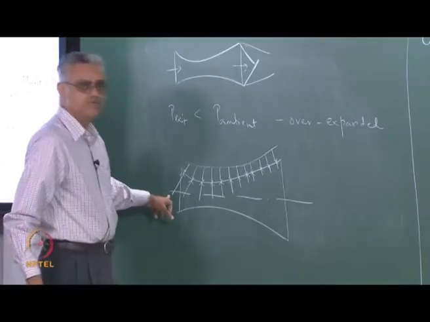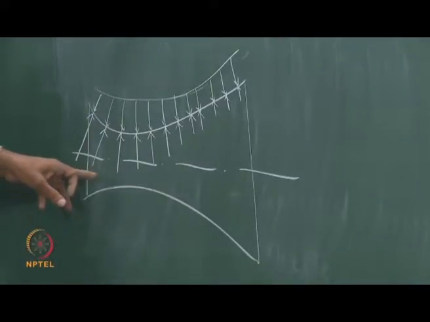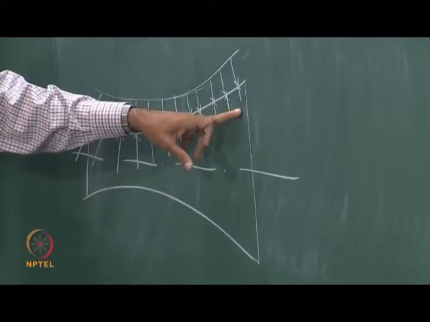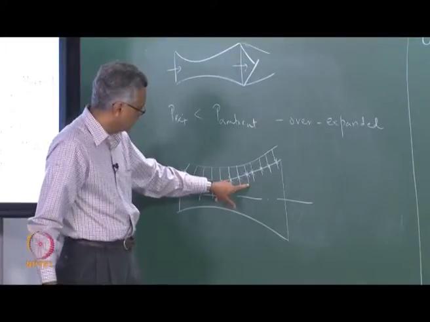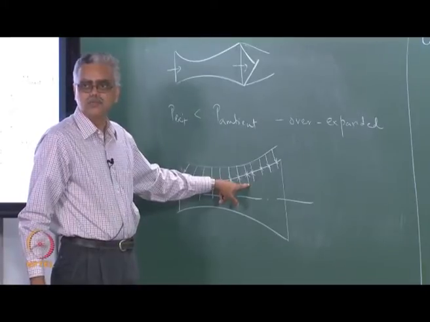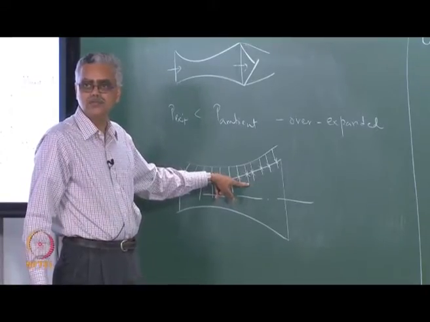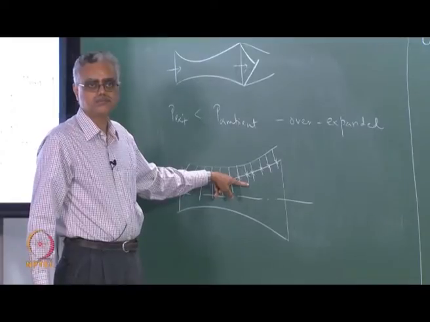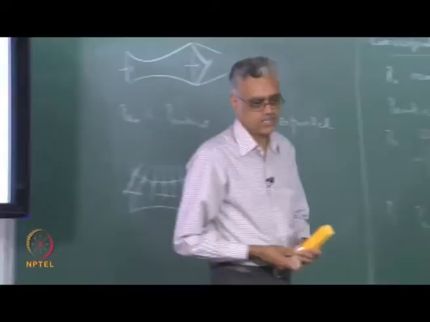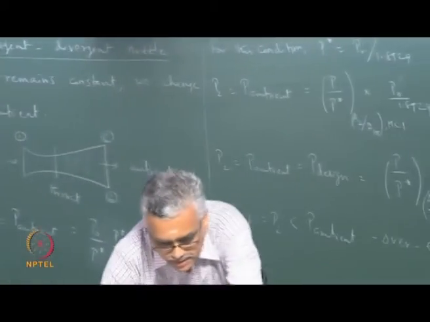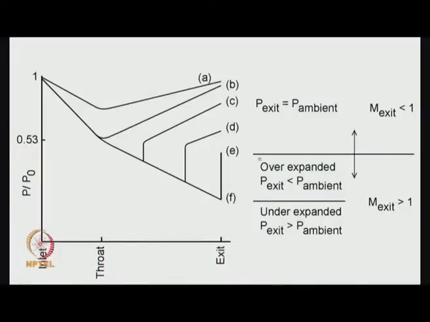notice that the pressure is very high initially, and then the pressure decreases as we showed. Notice that at some point here, if the flow is overexpanded, at some point in the divergent portion, the pressure inside the nozzle becomes less than the ambient pressure, correct? If you think about it, if you look at this figure here, notice that if the ambient pressure is at this value, for example, the pressure at this part of the nozzle becomes equal to the ambient pressure.